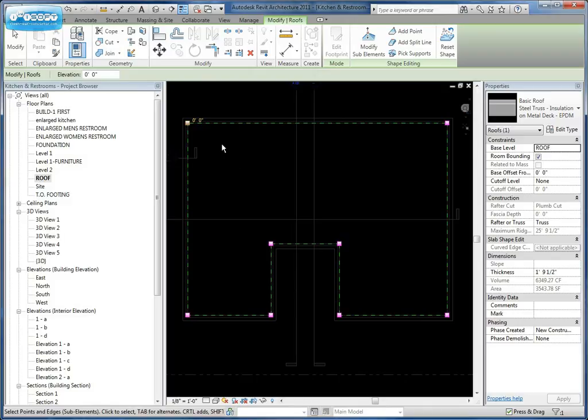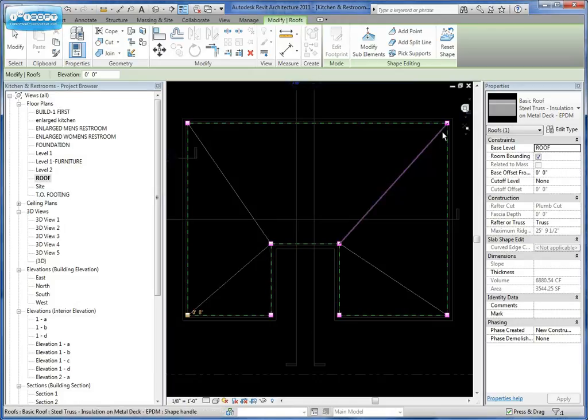Okay, so let's say these are going to be the low points of our roof in the back, and this is the front of our building, so this will be our high point. So we make these elevations a higher number. Basically we're going to go around the building, selecting these specific points and adjusting them so that it creates higher points.